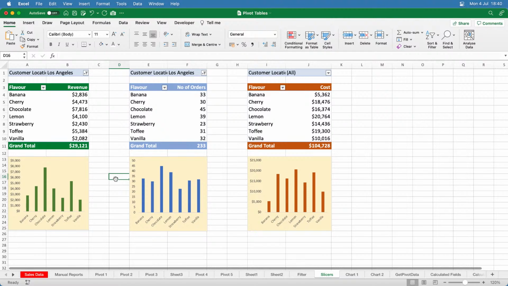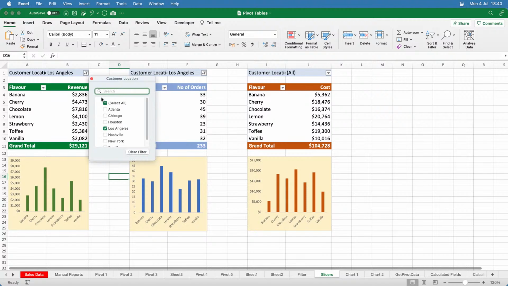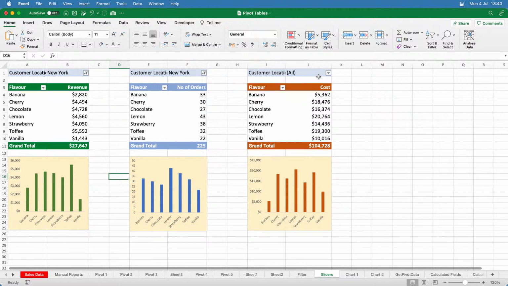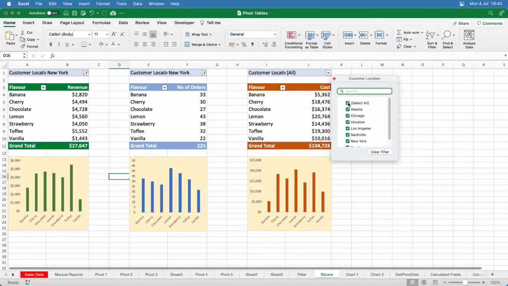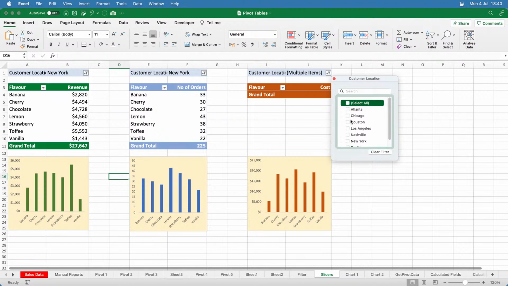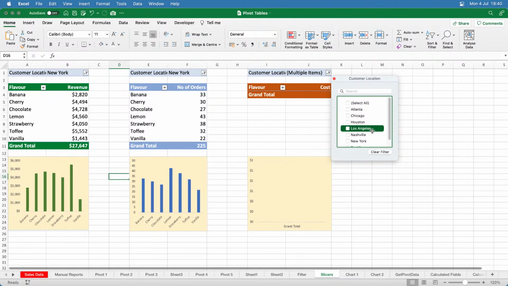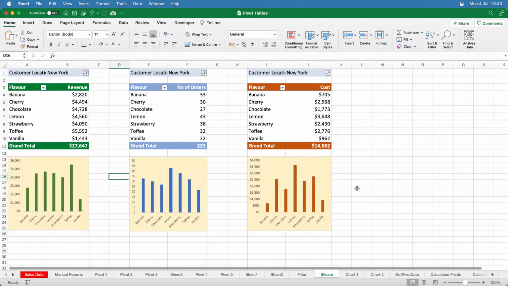But let's say then I want to look at the information for New York. So I then have to go back here and choose New York, then go to here and choose New York, and go to here and choose New York. In fact, I didn't even choose LA for that one, did I? Because I got distracted by needing a blank row. So my point is, I'm having to create a filter for each pivot table, and then I have to apply that filter to each pivot table, and it just gets a little bit messy.